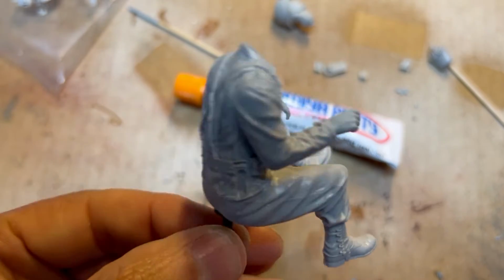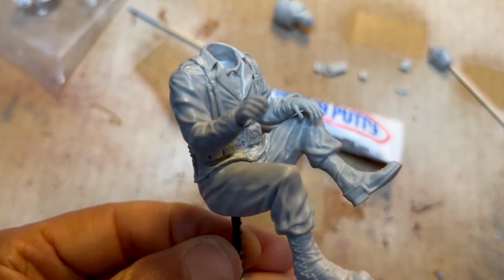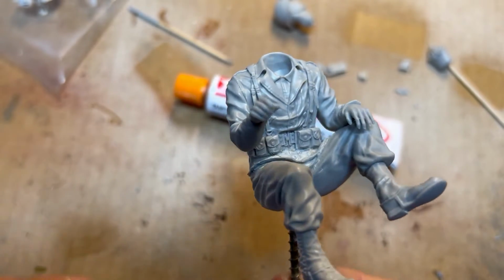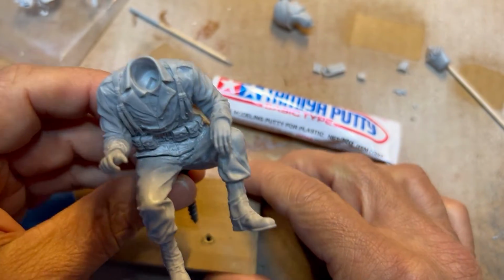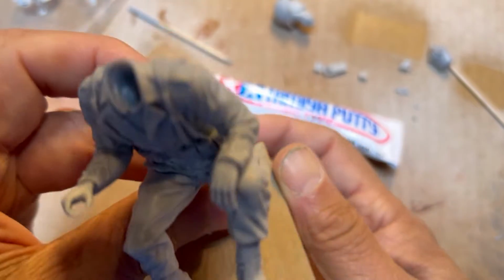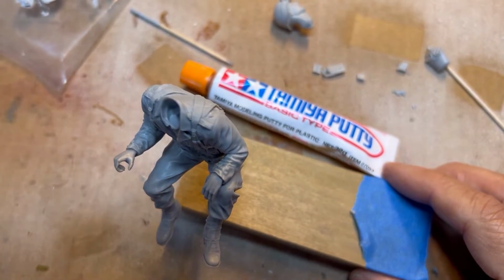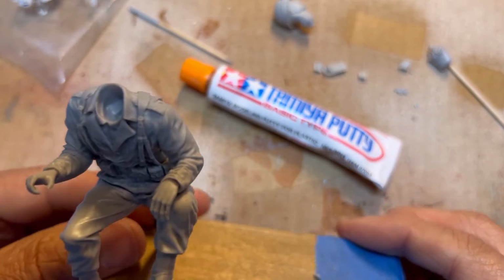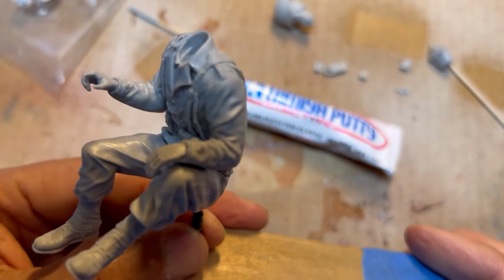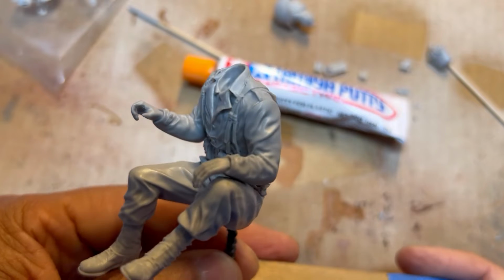Now you'll notice I've got a wooden screw attached to the bottom of the figure, and that's going to help me to move the figure around as I'm painting it. And I'm going to put the screw into this wooden block as a stand. So I'll screw this in, and this will be like a stand for the figure to sit on to dry, as well as to help me maneuver it and turn it around in different angles for me to do some painting, and also for the airbrushing that I'm going to be doing.